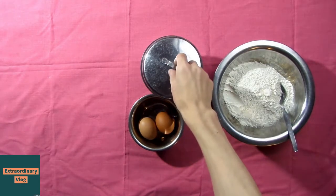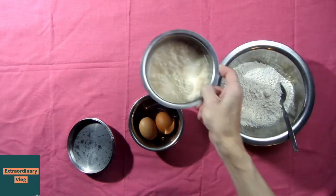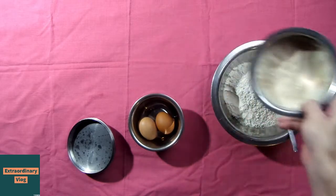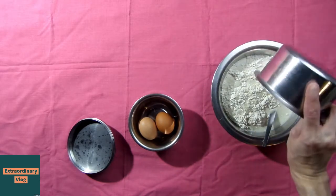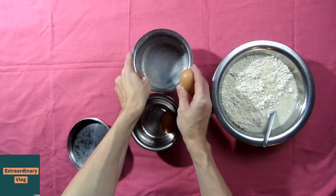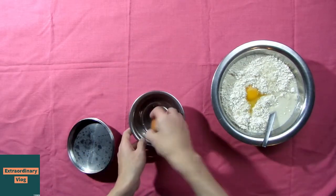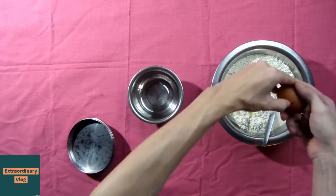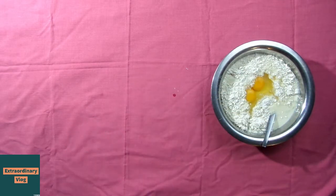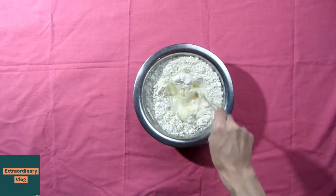After 10 to 15 minutes, we can see some bubbles or foam there. And we have 2 cups or about 250 grams of all-purpose flour here. Let's add a pinch of salt there to give it a slight salty taste. And then we dump in all the milk into the flour. Next, we add 2 eggs in there. And let's mix this evenly until there are no pockets of flour left.